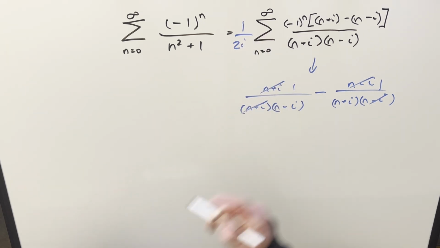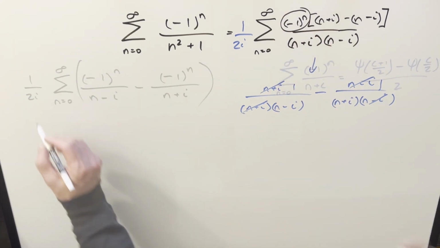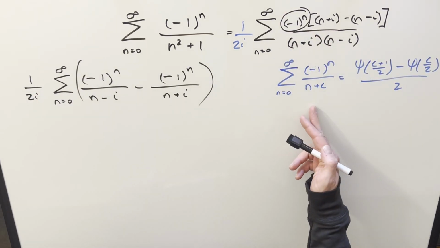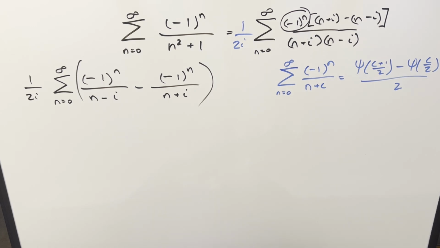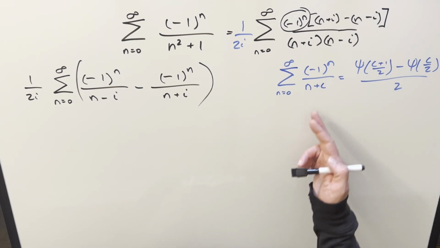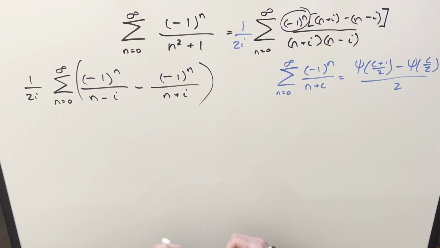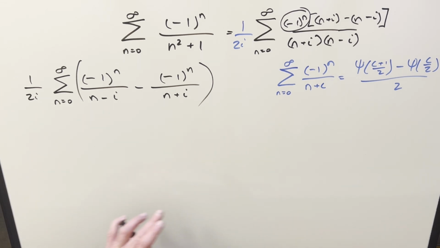And then let me just rewrite it, distributing in this minus 1 to the n to each of these fractions. Then from here, what I want to do is use this formula we have over here to the right, putting this in the form of the digamma function. If you're not familiar with the digamma function, I have a pretty extensive playlist on it, so I'll provide a link in the description, but you can check out the derivation of this and some other concepts with the digamma function. So if I break this up into two separate sums, it's exactly in this form.